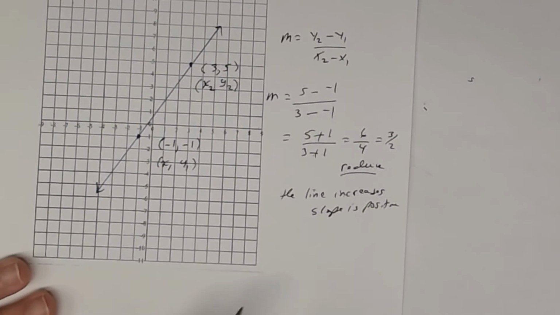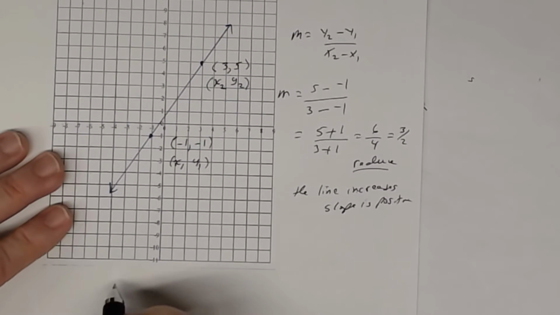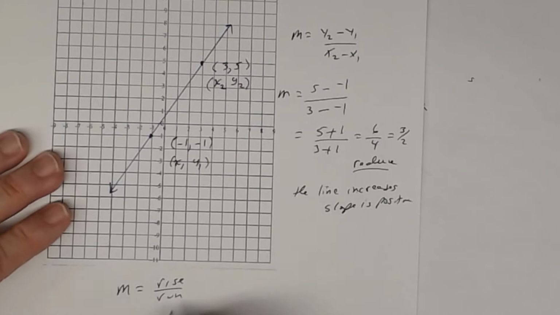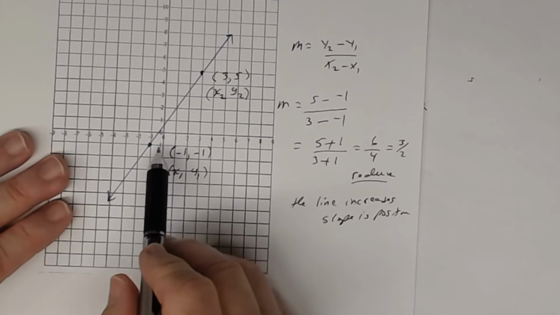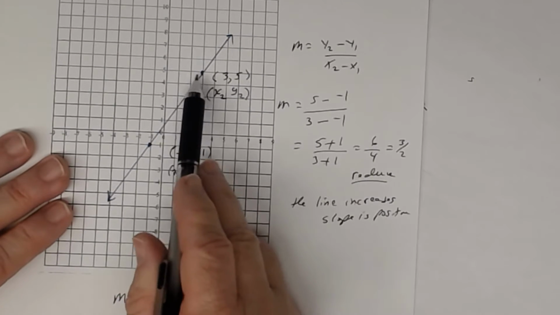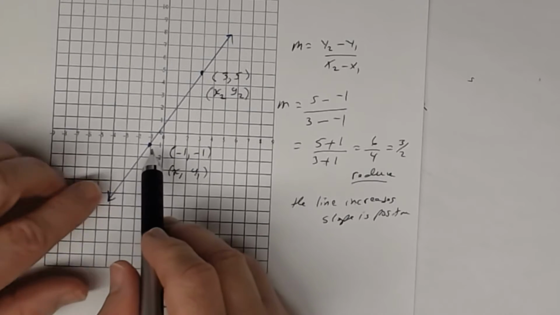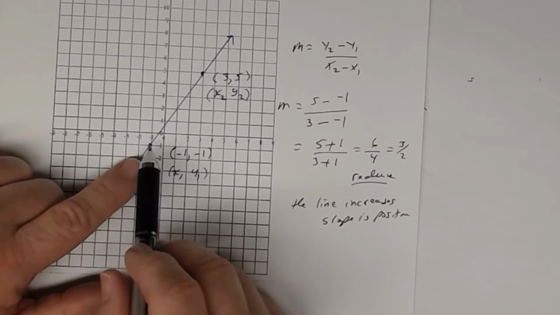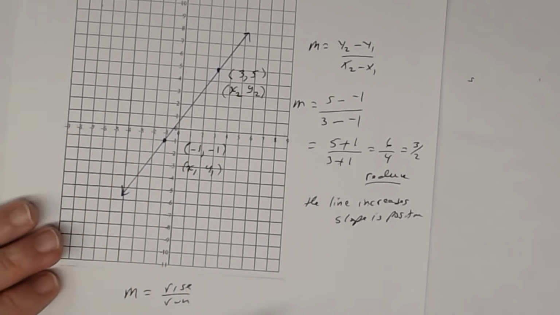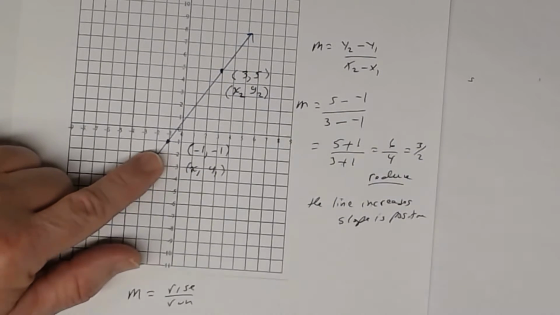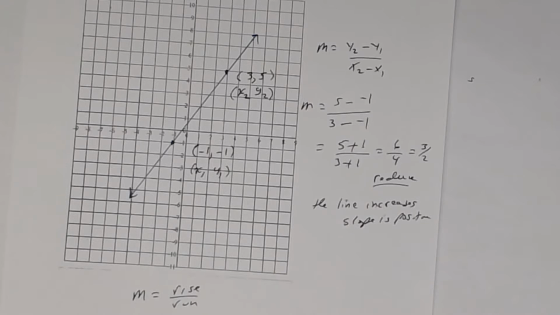Now, another way you can think of the slope is using rise over run. So slope is rise over run. And so watch, I'm going to show you something. It does not matter which of these 2 points you use. In fact, it does not matter which point on the line you use. But since they indicated 2 points for you, we're going to use these. All right, so let me use a different color, I guess. I'm going to use a highlighter.